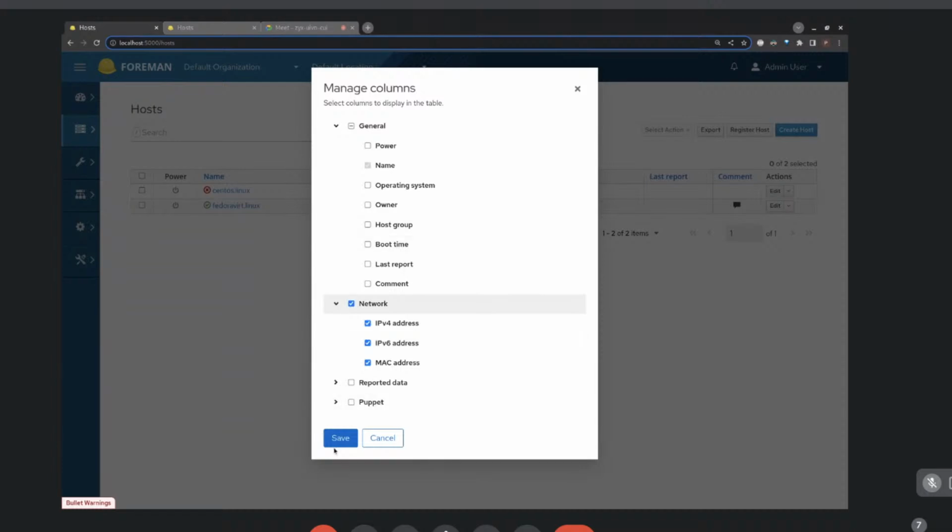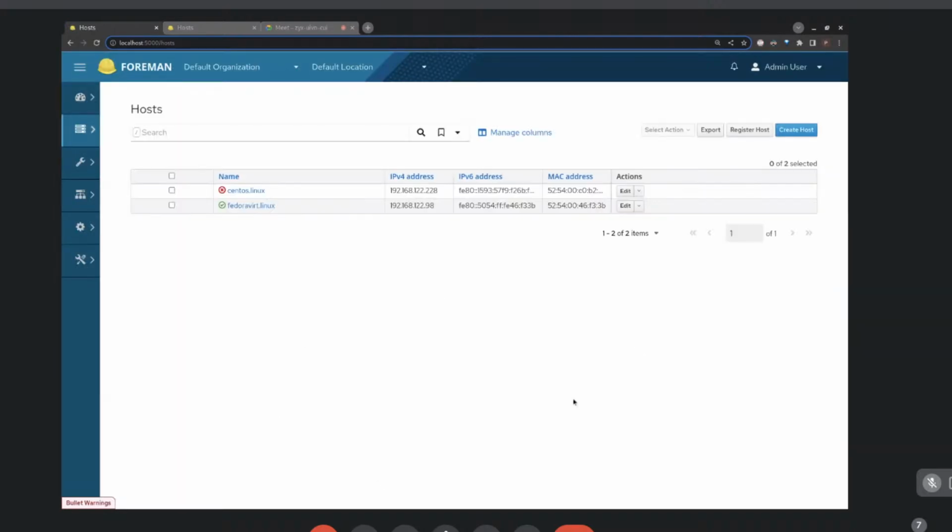Then I click save. And now we can see two hosts with network details.